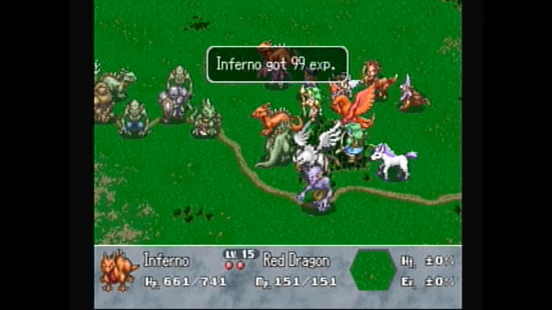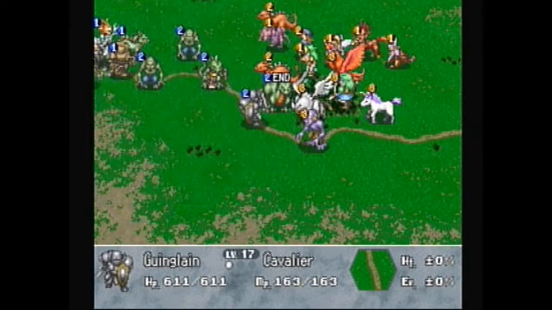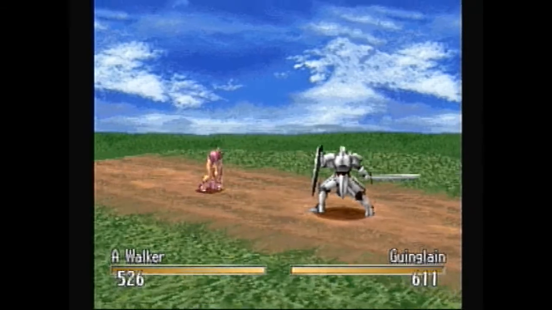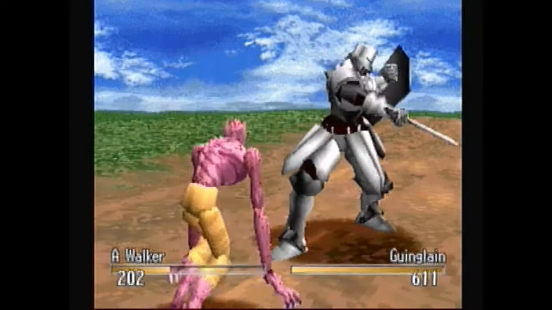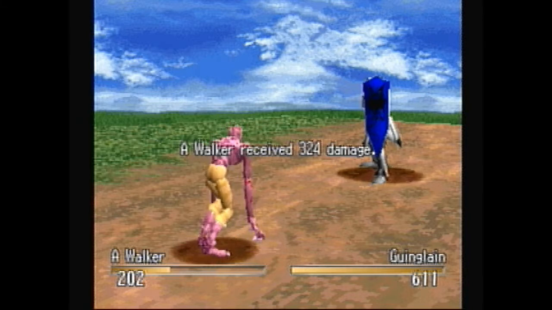So, finally moved my guys into position, or girls, I should say. But for this battle, I've been getting tired of having a vampire in the team, so I'm kind of just throwing him out there, and if he dies, he dies. You know, he's a walker. Gotta kill the walkers.